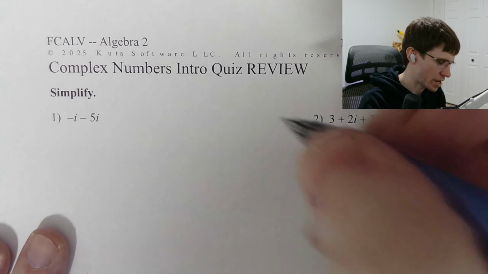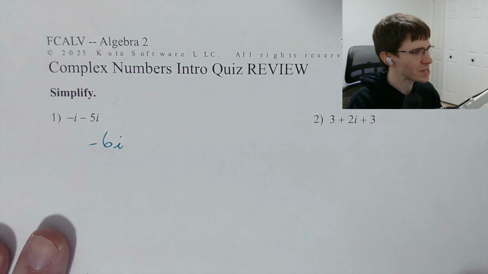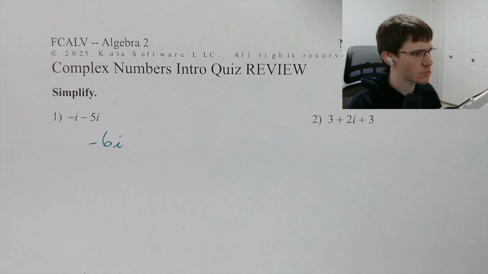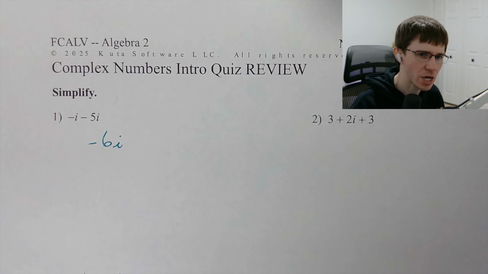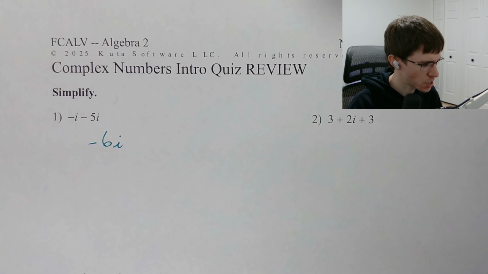We have minus I, minus 5I, and that's negative 6I. What did I do there? We simply added like terms as if it's a regular old adding like term problem back in pre-algebra. There's really not much to it. However, there is one piece of information with these questions that we do want to start getting right.